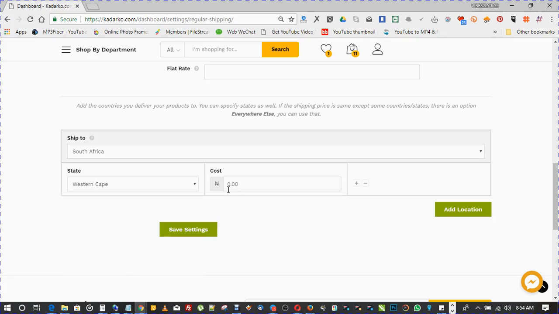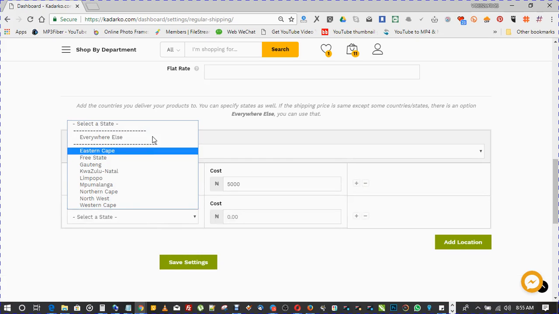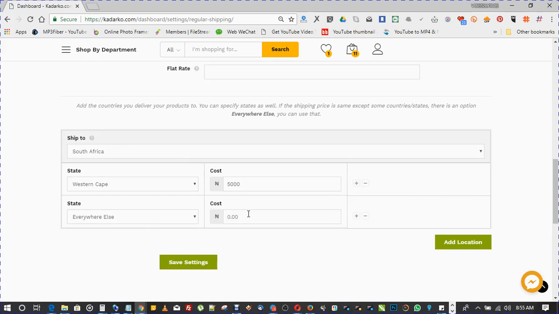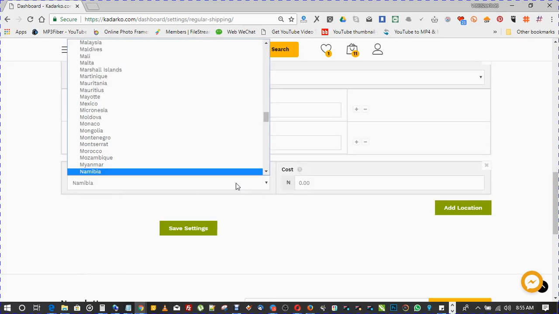So let me say Western Cape is 5,000 naira. Then everywhere else in South Africa is maybe 8,000 naira. So I've added that. If I want to ship to another country, I can ship to as many countries as I want. Now I can say Nigeria here.